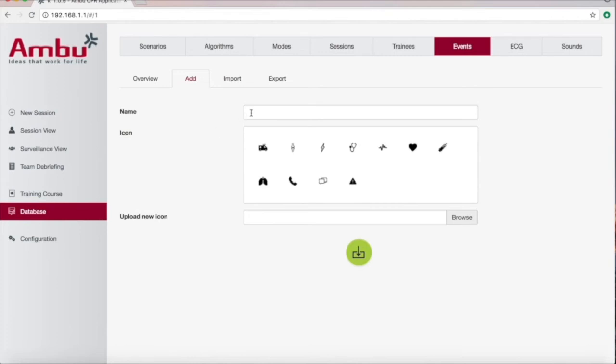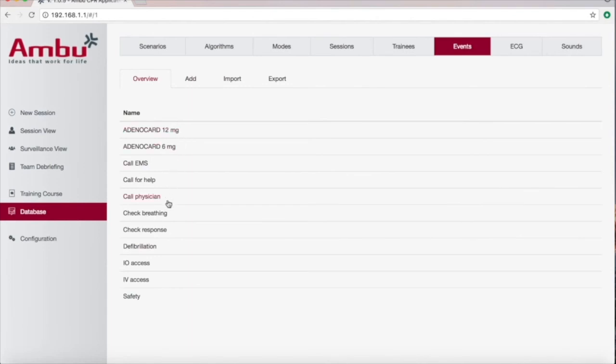So you type in the name. You must pick an icon to go with it. As you see here, you have the ability to upload icons. Those icons have to be in a PNG format, and they can be no larger than 1 kilobyte. You hit save, and those will show up in the drop-down after you've done this.